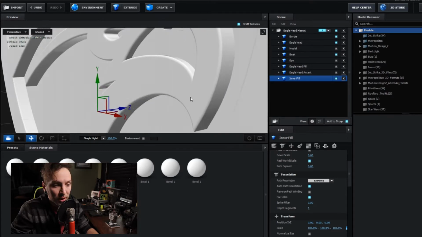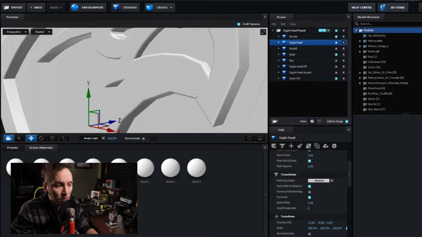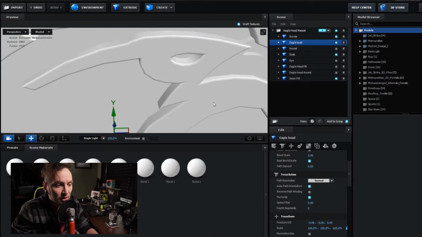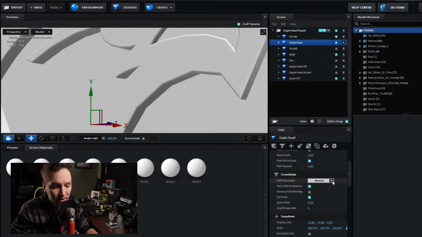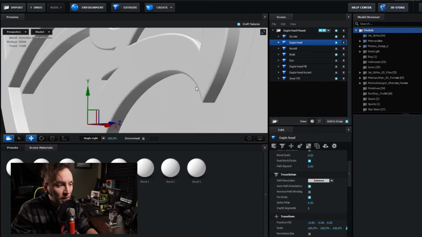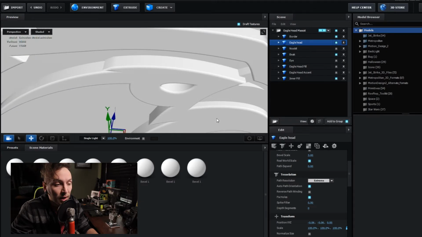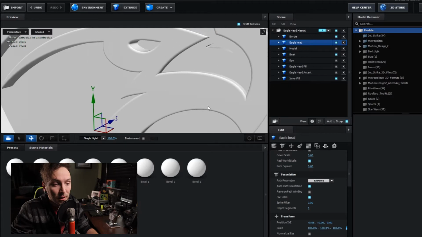I'll just show you again with the eagle head. If I go down to, we'll say, normal. Look at that. Look how chunky that is. So do extreme, raise that up. And you can even add more segments, which will add more vertices and faces. And now this is all entirely dependent on your system and what it can handle. I'm perfectly fine with just keeping it at 0 for now. I'm not trying to go crazy with this, so we'll keep it at 0.